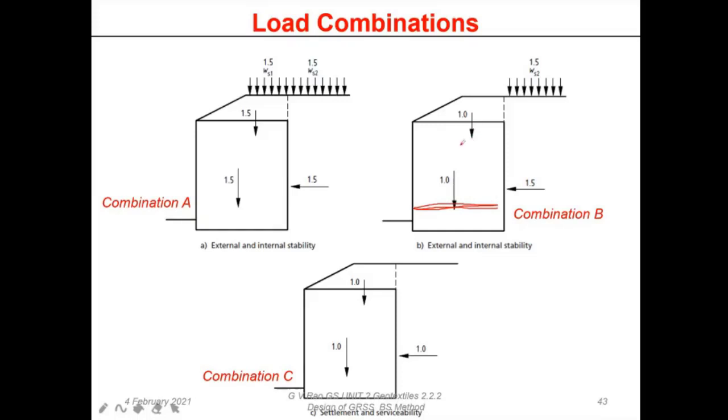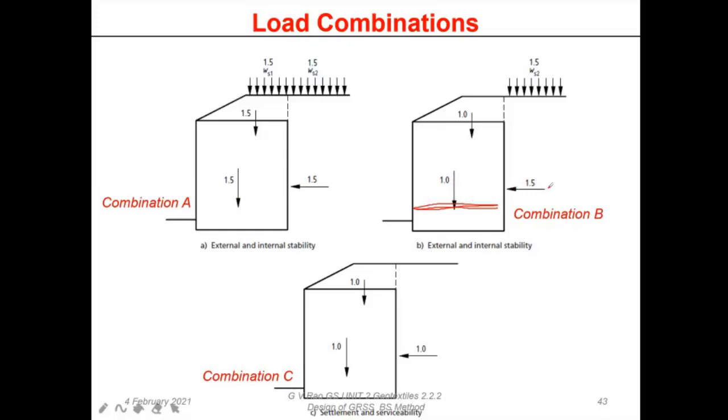Once you are taking no further coefficient or load factor, it is going to give the minimum value of sigma tan delta. On this side, if you consider the same thing, we are actually increasing the load by 1.5 times. That means we are going to have more sigma, so it's normally going to be safe. That is what is going to happen in this case.